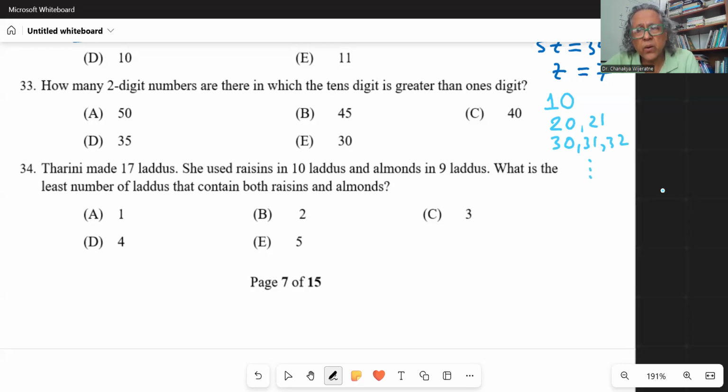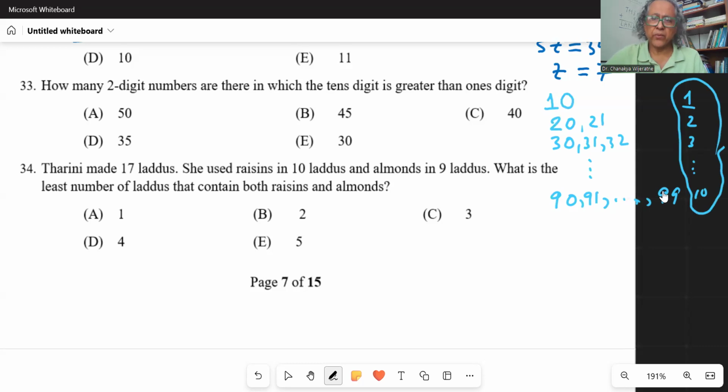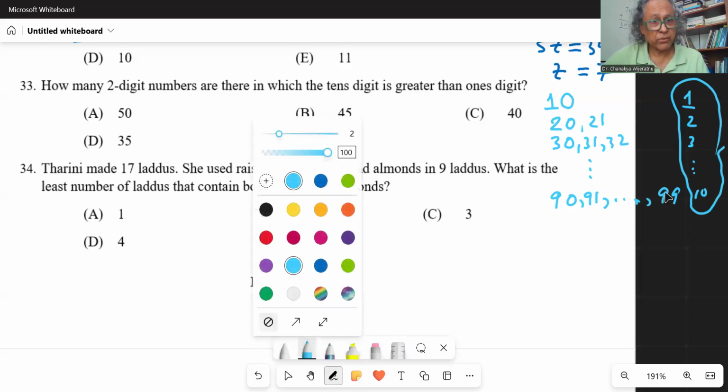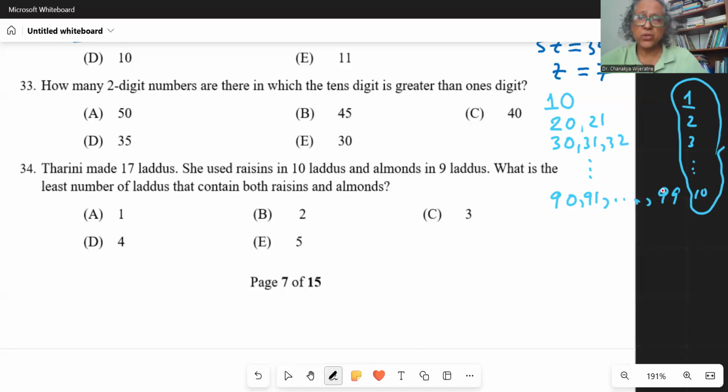So how many do we have with 9 in the tens place? And that is 90, 91, and all the way up to 99, right? So how many here? 1, 2, 3, and how many here? 10. So we need to add all of these up, right? And we add them the way little Gauss did. And if you don't know who Gauss is, you need to check. He was a great mathematician. So he would pair them up, 1 and 10, and then 2 and 9.